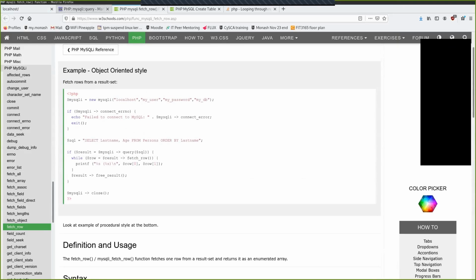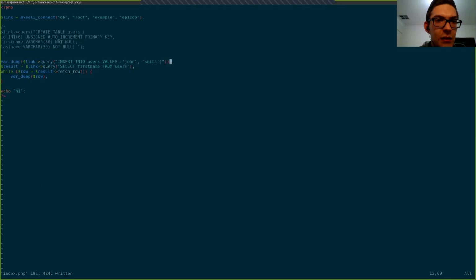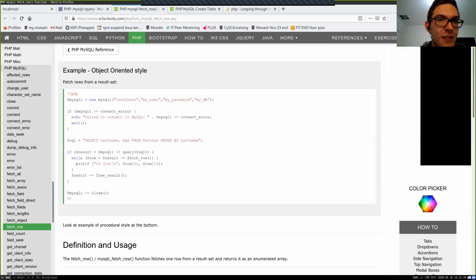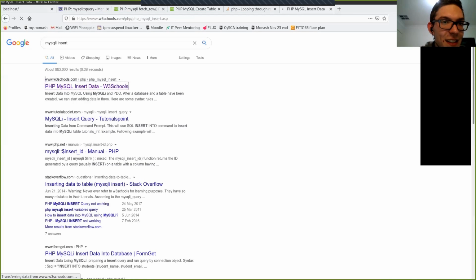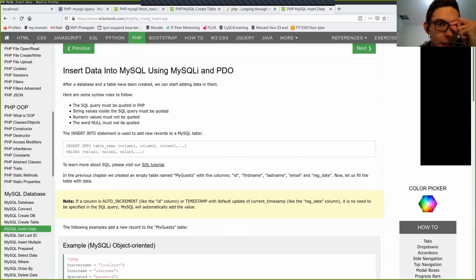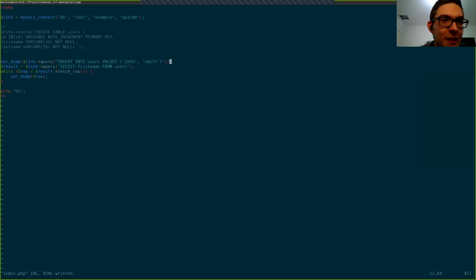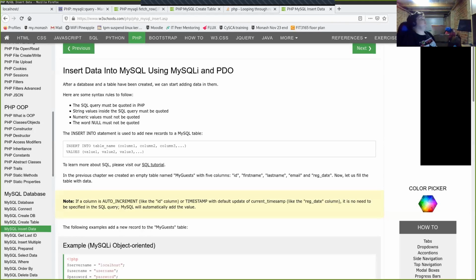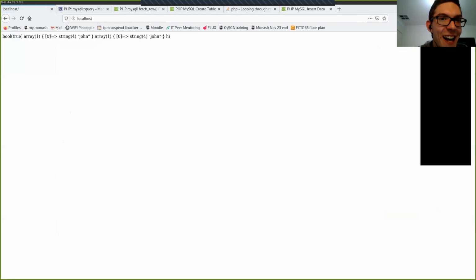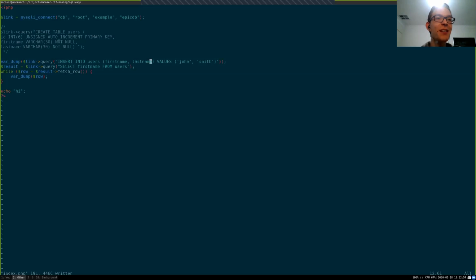Malformed? Sorry? Malformed query then? Probably. MySQLi insert. Right, let's just insert into table name, and then we just say columns. Yeah, because you shouldn't need to if you're doing all columns. That's the thing. Yeah, but we're not doing all columns. This is why I said get rid of the ID so you could just do all columns. Hey. Go. So now we did something, guys.